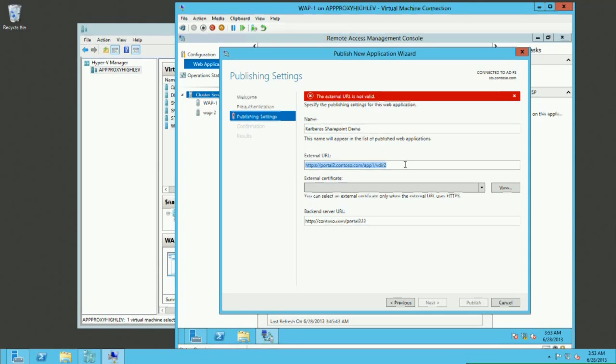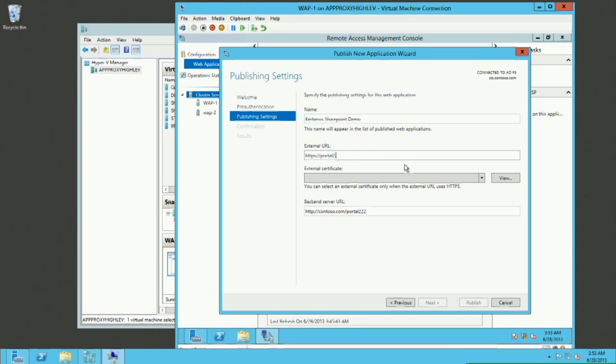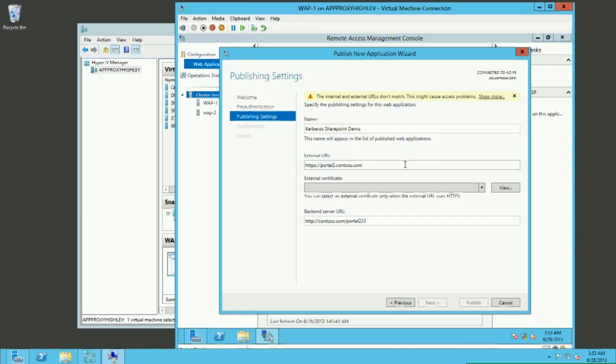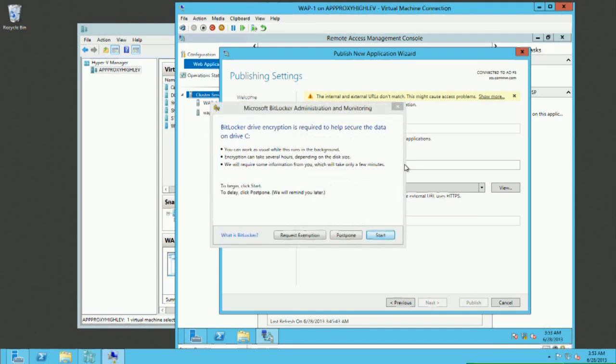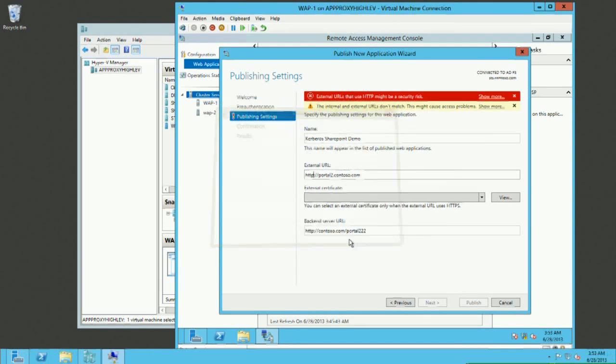Okay, let me revert some of the changes. Portal2, contoso.com. Let me show you one other thing. The only other validation error I wanted to show you was that red message that says, hey, you're about to publish something over HTTP, and that's not going to work.